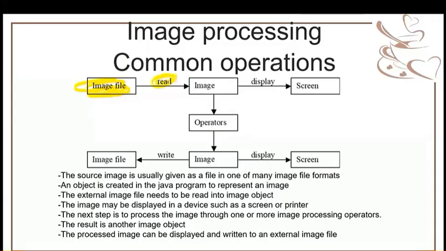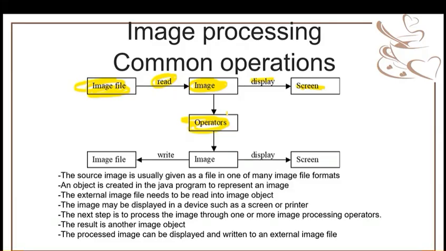The method that we can use to read an image is ImageIO.read. Then we have the image. You can display this image on screen, check or modify the raster of the image, print the image, etc. If you want to do image processing, you can use different operators. For example, you can do shearing or a rescale operation. We have many image processing options, and we'll see all these tools in this class.